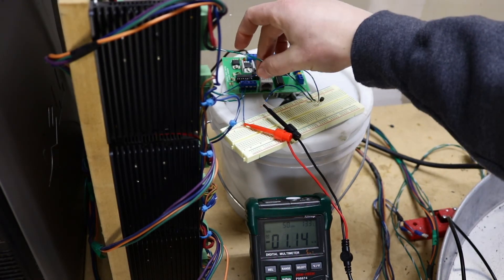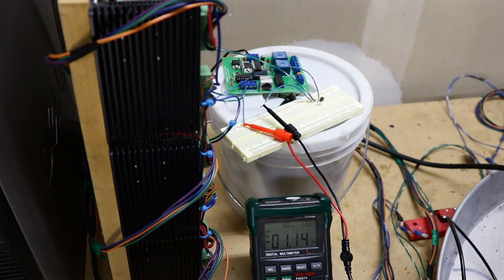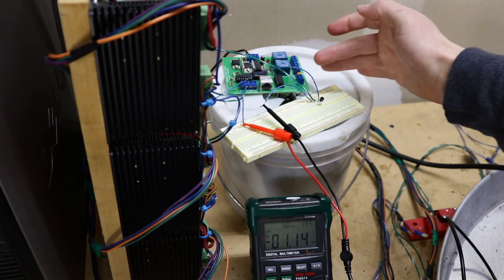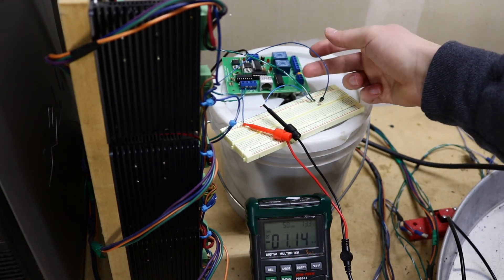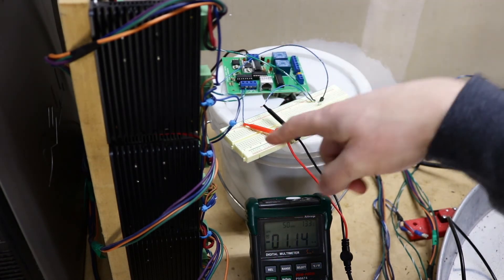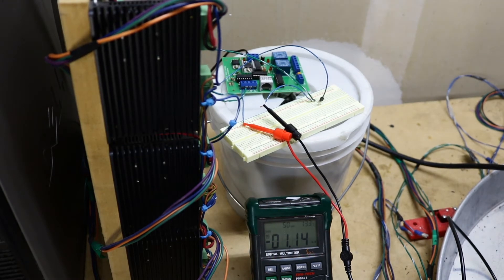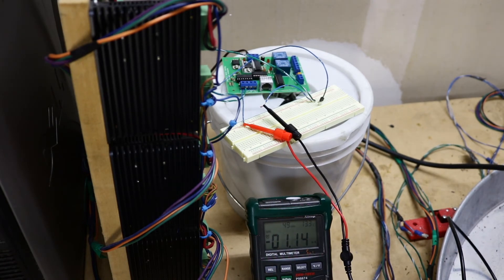All it is, the number on it is 2N2222, just a little transistor. It costs about a penny. I just had some laying around in my electronics gadget bin. You run this signal wire coming out of the breakout board into the middle pin, which they call the base. The purpose of that pin is to trigger the current to flow through, they call it a collector and an emitter. The collector is the top part where I have 5 volts just straight off of my power supply, and then the emitter is the bottom one, going into that C6 control board now.